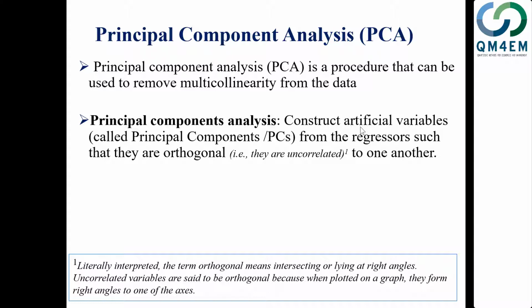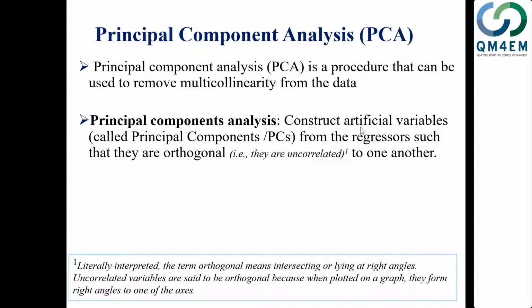It tells you not to use these explanatory variables that have a problem of multicollinearity, but to create new variables, which we call artificial variables or principal components, and use those principal components in your model. That will solve your problem of multicollinearity because these principal components will not correlate with one another, or they will be orthogonal.